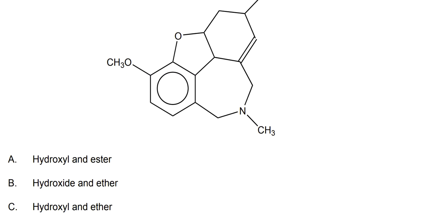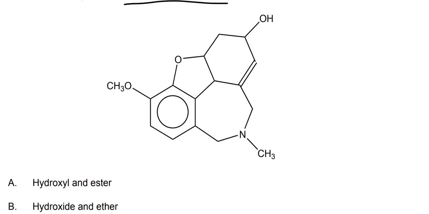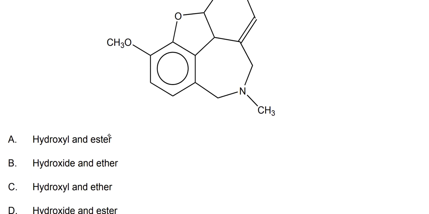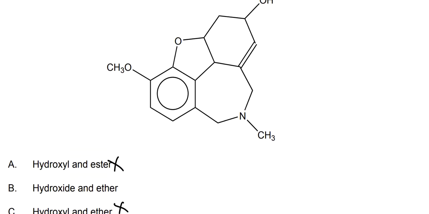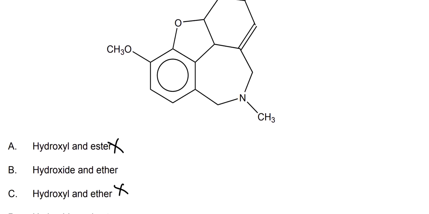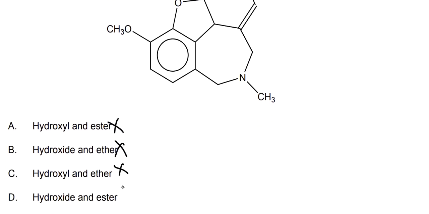But I feel like this is not an ester because we don't have an OH group nearby. Like OH is all the way here, so I'm going to guess that this is not an ester. So we can get rid of those. And the hydroxide functional group, hydroxide is not a functional group, so this is eliminated. I accidentally eliminated this option, but C seems to be the correct one. Hydroxide is not a functional group. A, this is a polyatomic ion.